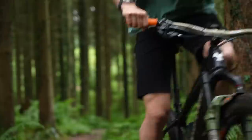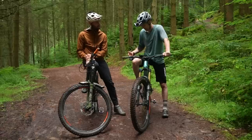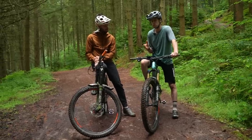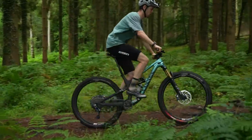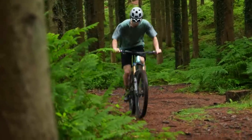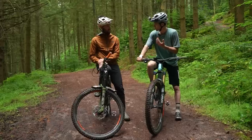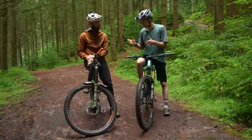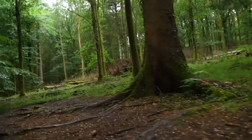That surprises me — only a second quicker on the full sus over the technical climb. From the riding perspective it felt a lot easier to put power out on the full sus: more balanced and composed, further over the front, able to make better decisions. The hardtail is really sharp and precise, but especially on those wet roots, it was very challenging.